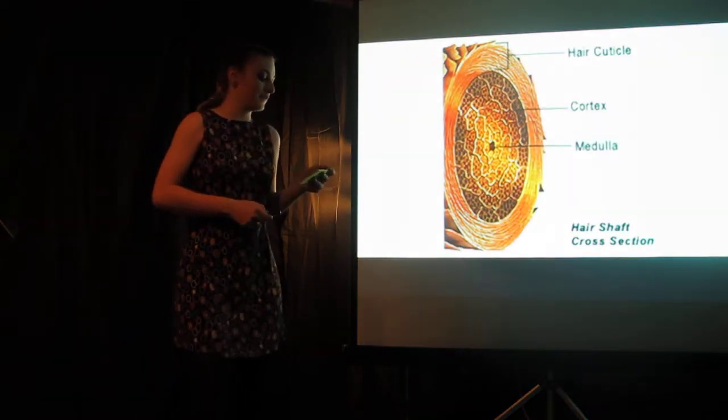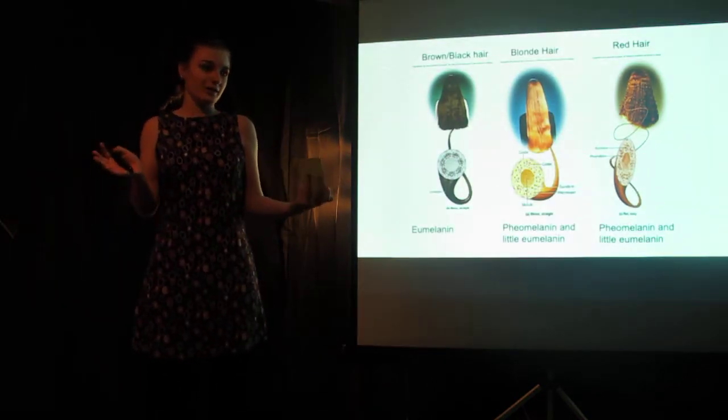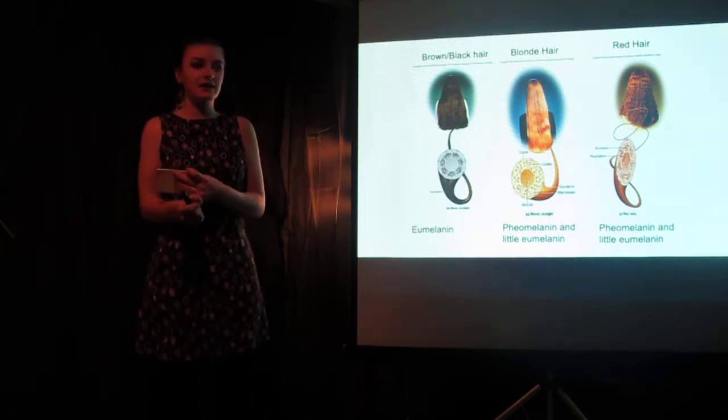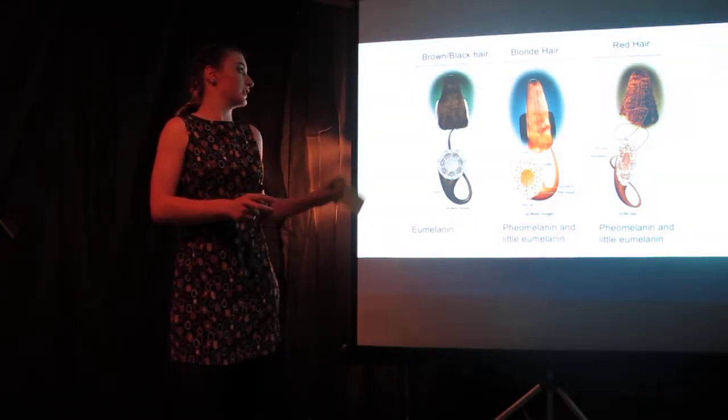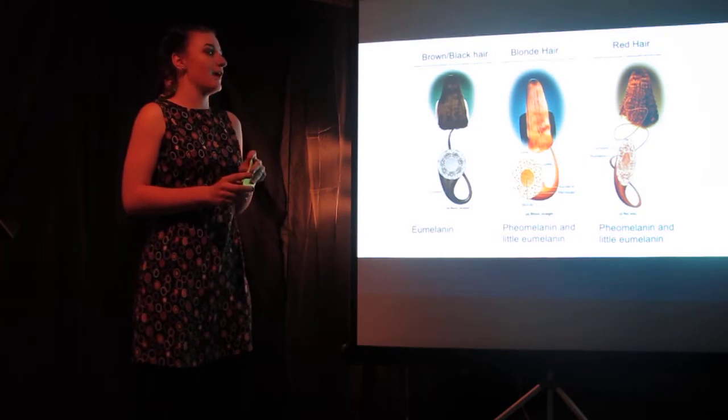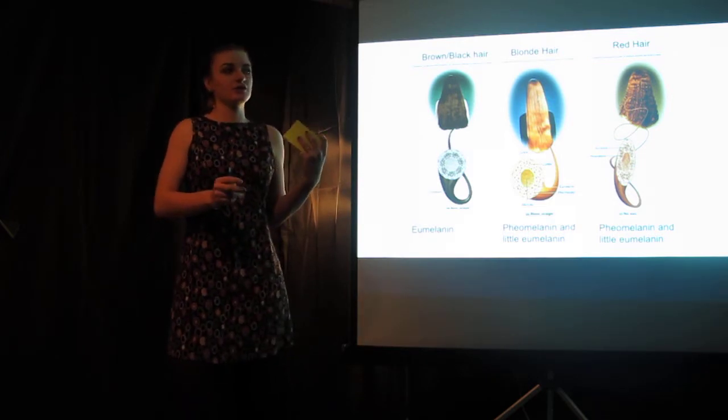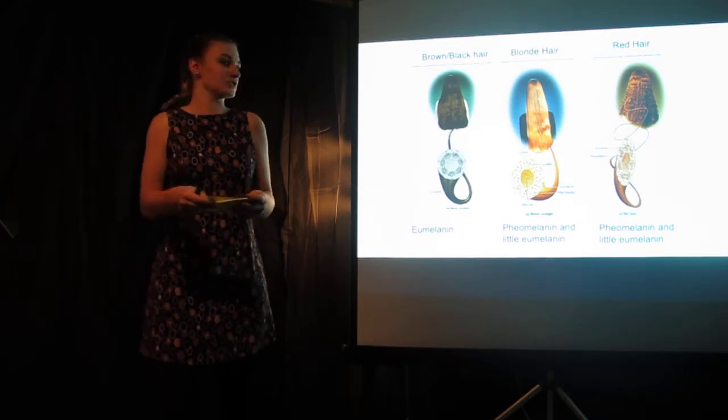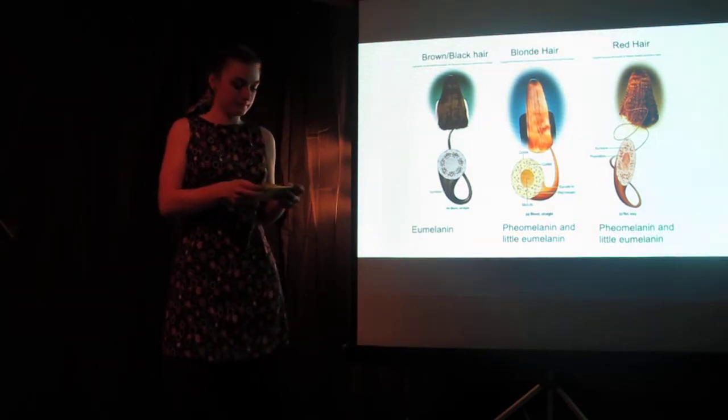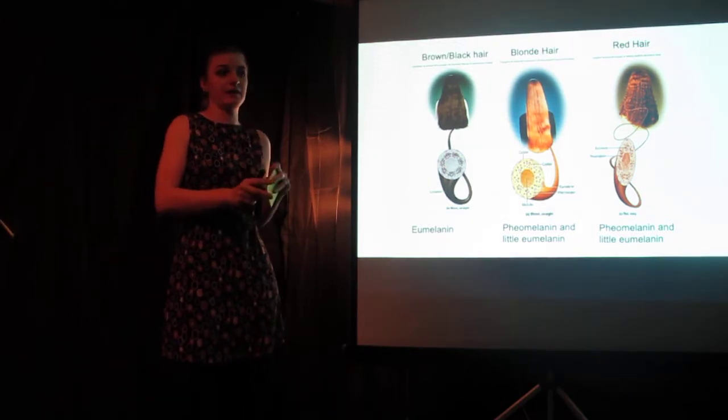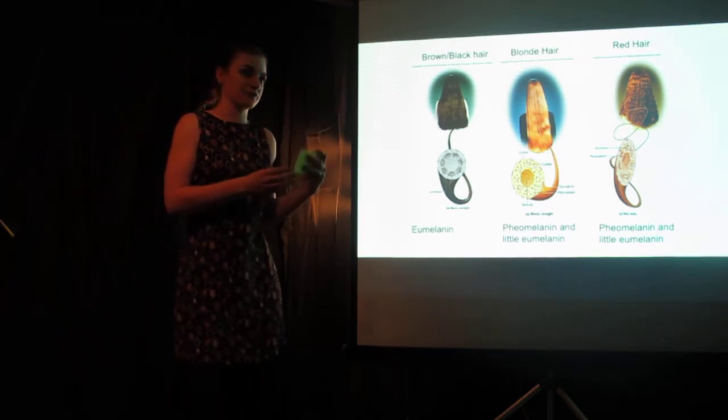The natural pigments that are stored in the cortex are known as melanin, which I'm sure many of you know. It's what produces the colors that we can see in your skin, your eye colors, your hair. There are two types of melanin. There's eumelanin, which is seen in brown and black hair, typically darker hairs. And then lighter hair colors have pheomelanin. Red hair color is a combination of these two. Overall, the structure of the melanin is relatively the same. It's just how it's dispersed and the color that it gives off that's different. Gray and white hair and very light blonde hair do not have any melanin in them. This also occurs with bleached hair because all of the natural pigment has been removed.